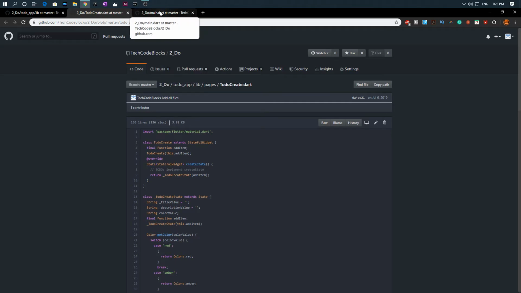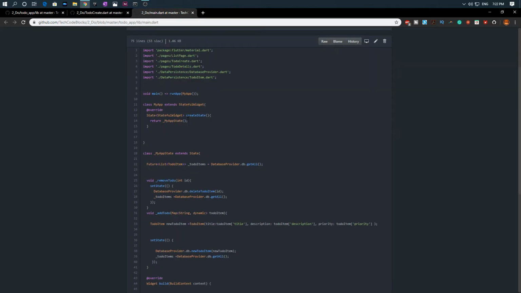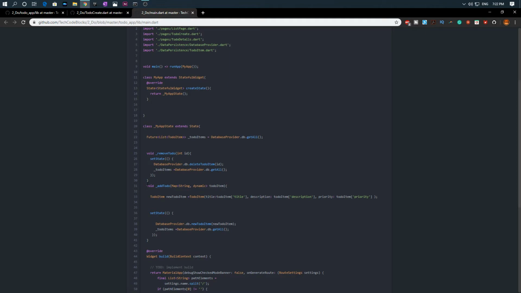So then in our main to-do class, we need to have the add to-do function, which I believe we added a long time ago, but that's got the same data type as we passed to it with a to-do item, and that just uses the constructor for a to-do item to create it using the parameters that the user has entered, and then uses a set state function once more to respond to that change in data and add the new to-do item to the database. And then they've got the remove one, which basically just does the opposite and deletes it from the database.